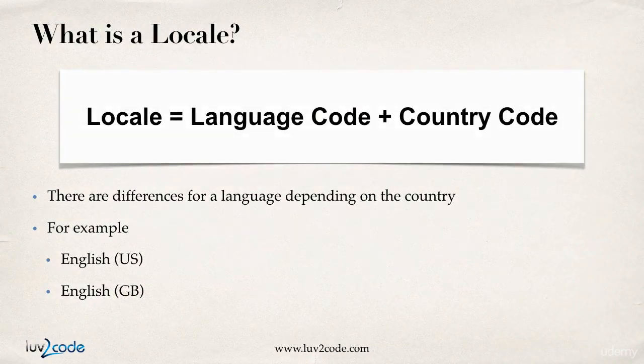All right. Now, this information is all based on locales. So what's a locale? A locale is basically a combination of the language code and the country code. So it's more than just the language because there could be differences for a language depending on your country. So, for example, we have English based in the US and also English based in Great Britain. And there are differences between the two as far as the vernacular and also differences between formatting dates, time, and currency, and so on. So locale is what we'll be looking at. So again, locale is a combination of language code and country code.